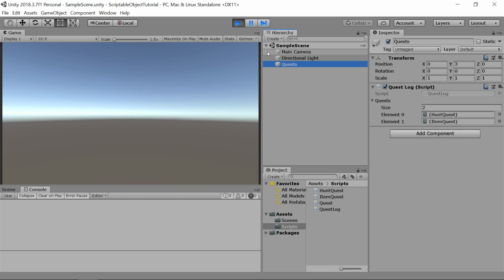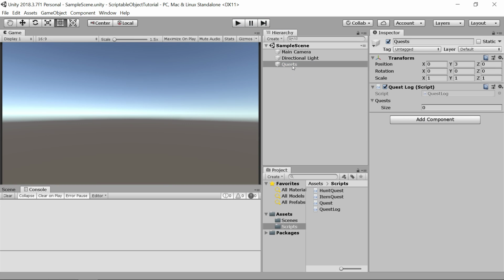Okay, so that's cool. What we're going to do is add these in the editor without going into runtime. We can create quest items and then save them as an asset. So when we ship out the game, we just have to reference inside the inspector what quest this unit or this tavern or facility is going to use to hand out quests to the player, if you'd like.